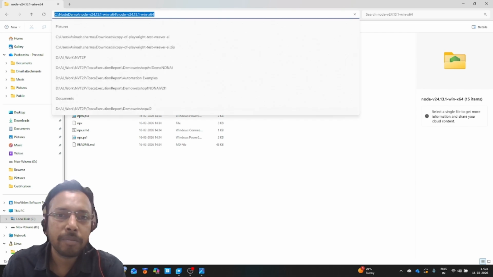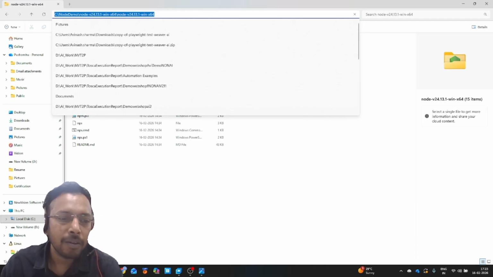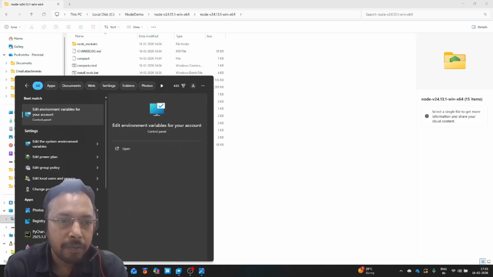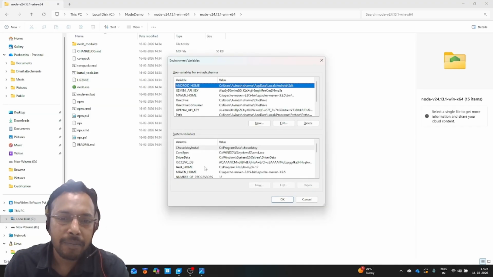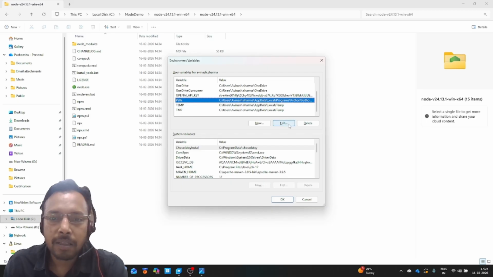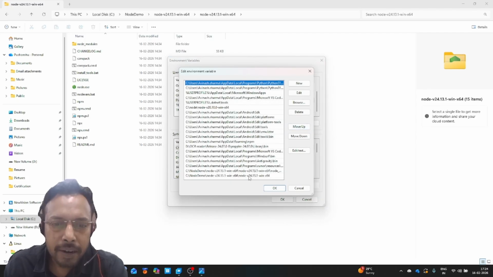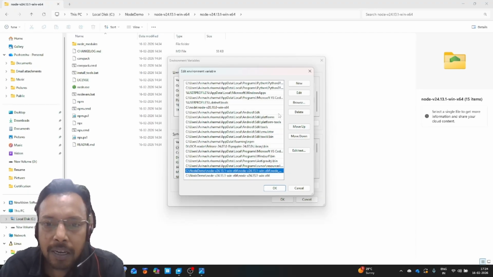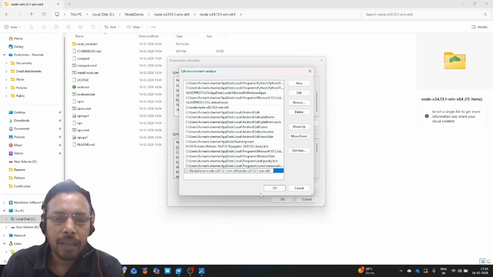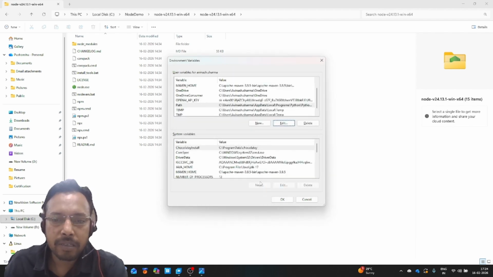If you get node.exe, simply copy this path and open the system variables, the edit environment variables option. For system variables, you need admin credentials; for user credentials, you can use it like this. Search for Path, I see I got this path. Click on edit. I already have some Node installed here, so let me remove those. Now Node is removed, and I don't have Node. So click on new, paste it, and put a slash like that.